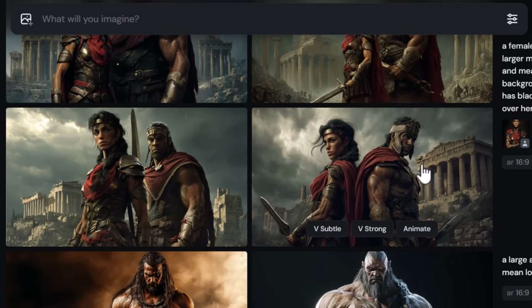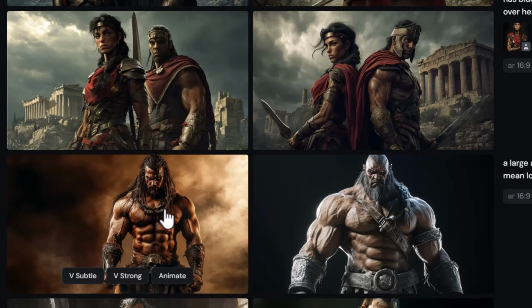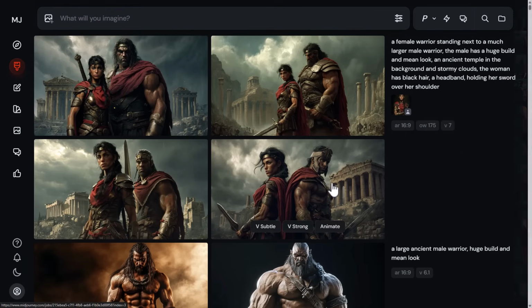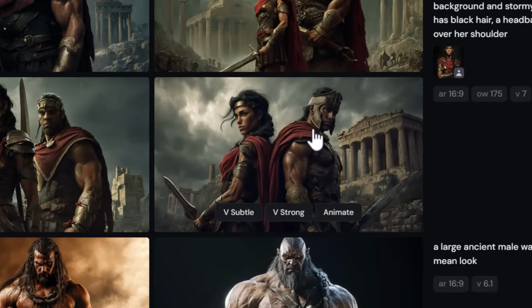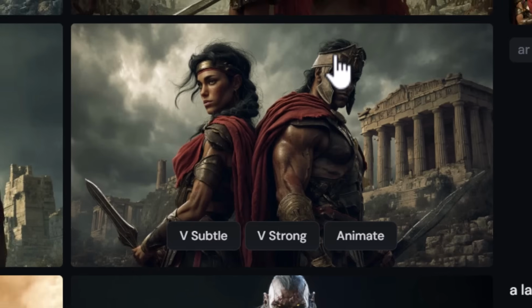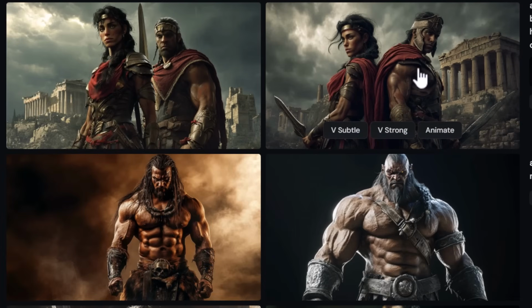Now, I really like the framing of this image, and I really want to use this warrior. So what I'm going to do is open this image up. I'm going to save it, come back up to this image. And first of all, before I even get started, you'll note that he has a cape here. Our warrior doesn't have a cape or a helmet. We can see he has what similarities he has, such as the top of his arm is showing, but that's really about it.